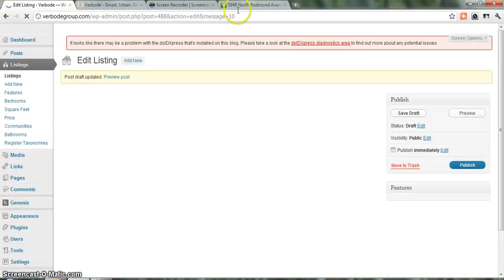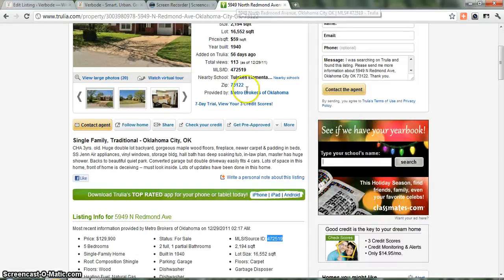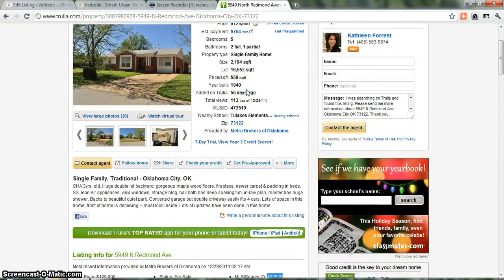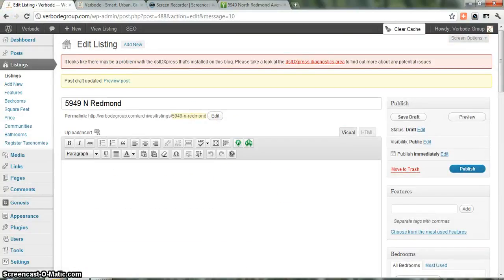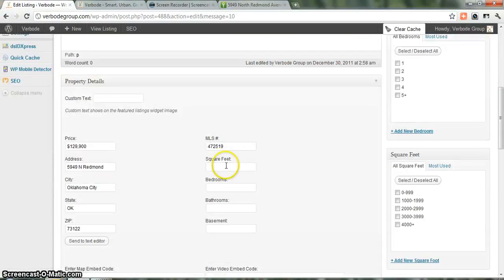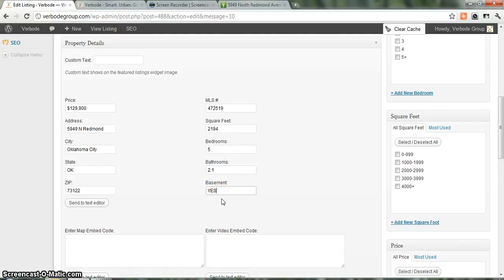For the square feet for this property, it looks like there are 2,194 square feet. Believe it or not, this is a 5-bedroom property. It looks a lot smaller, but apparently it has 5 bedrooms, and it has 2.5 baths. For this, I'm not sure if there's a basement. If there was, we could type yes or 1 or whatever.